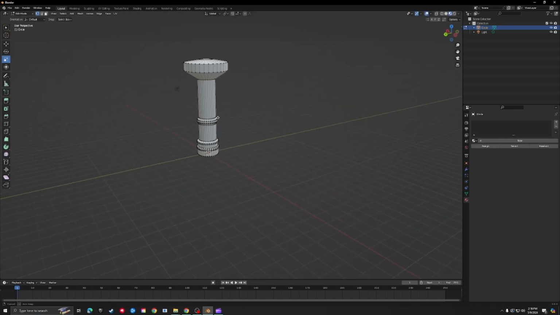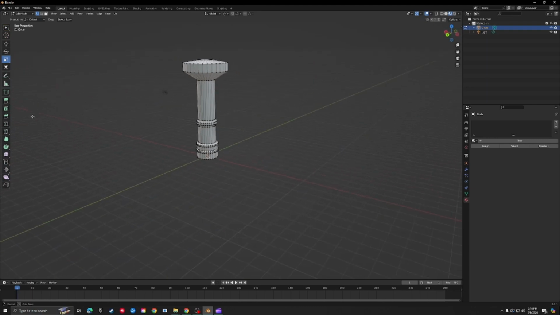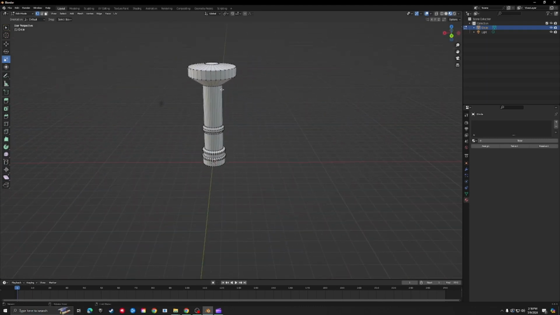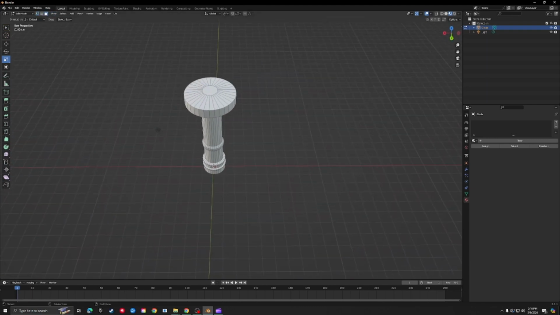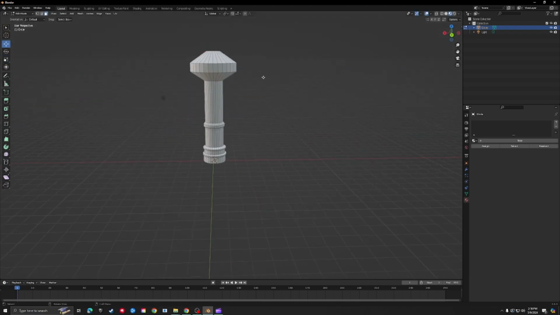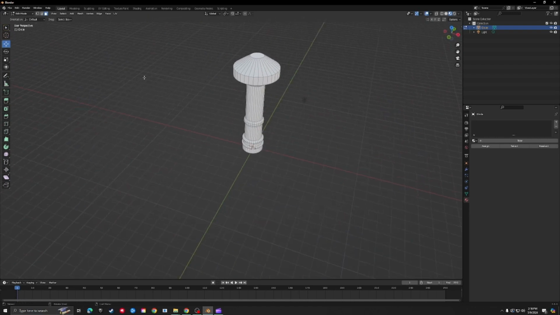And there you have it. Right, so again, the whole goal of that was just to show very simply how I can press E to extrude and S to scale to make a very, very quick, simple pillar, right? This pillar, obviously, you can design however you want or call it what you want, but I think it looks pretty much like a pillar.